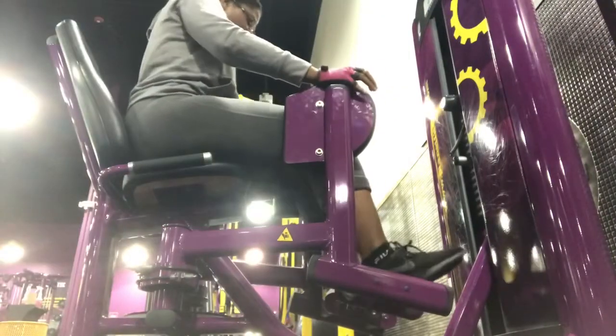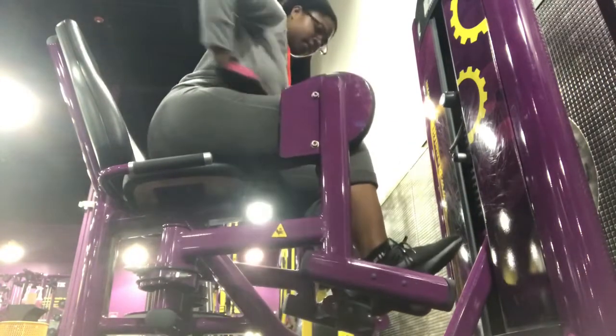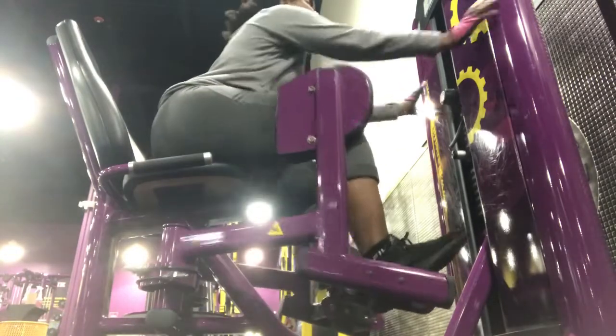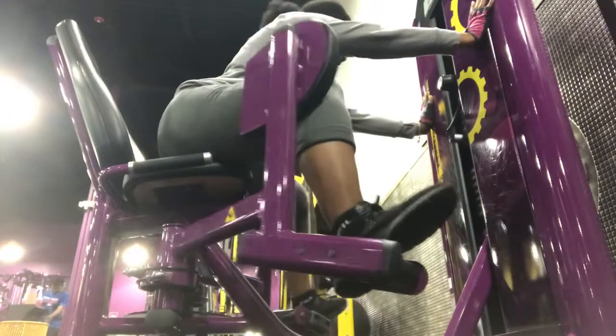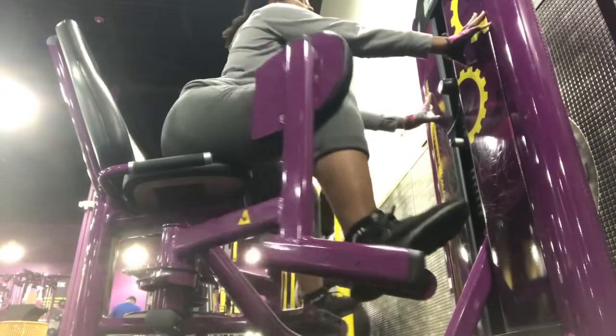Now this here is called a hip abductor, or the hip abduction machine. This is by far one of my favorite machines to use in the gym. It really targets your glutes. I sit up forward like this, and I'll even bend forward like you see, because it makes the actual movement target more of the muscles that I want it to target.